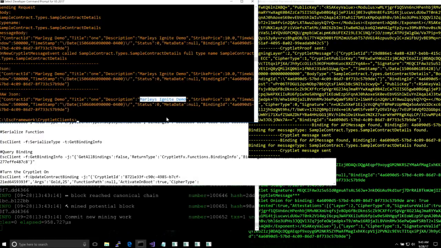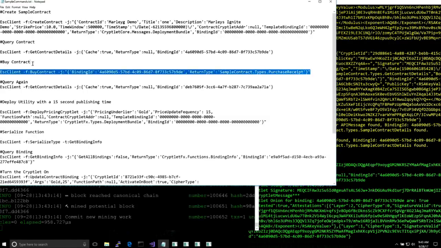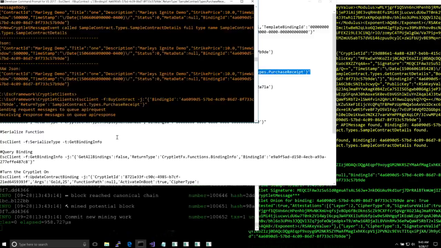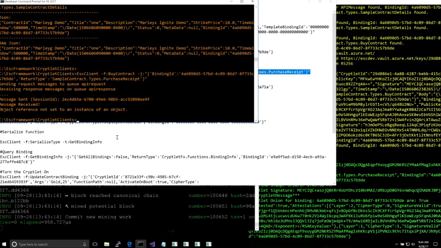If you ever try to do this, querying the blockchain with Web3 on Ethereum, it can be kind of messy. And it's very difficult to do. Here it's just formatting a JSON message. Now, let's say I want to buy that contract. So this guy has a buy contract because it is a contract I want to participate in. So I'm going to go buy this. And I'll just send in the buy contract message for that binding. And I'm going to paste that right here. Just paste it. It's going to go out, execute that command. It's going to go out and buy the contract and come back and give me a receipt.